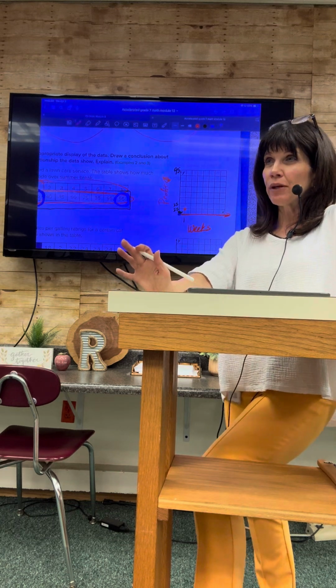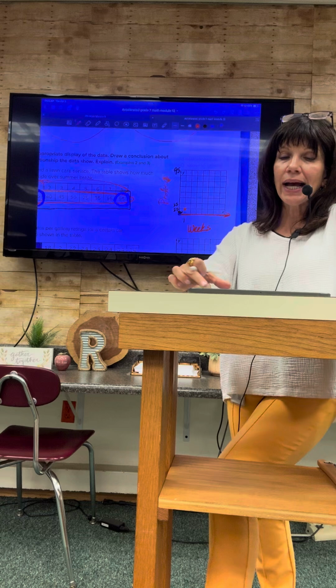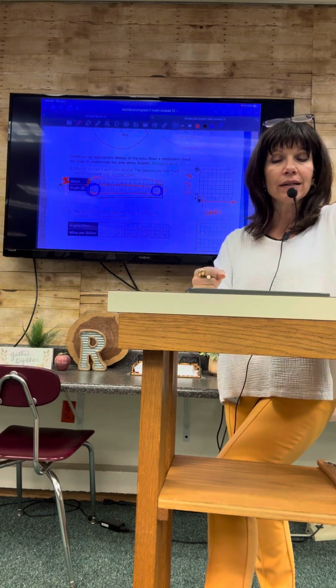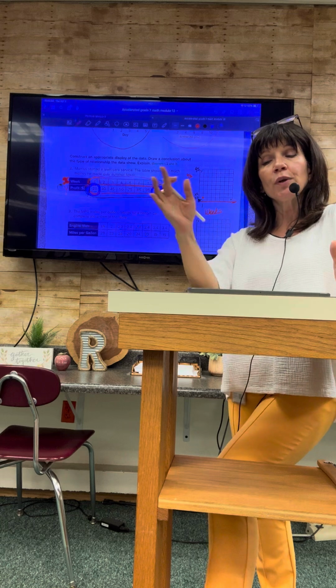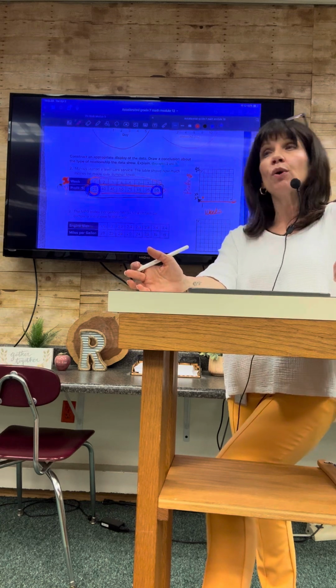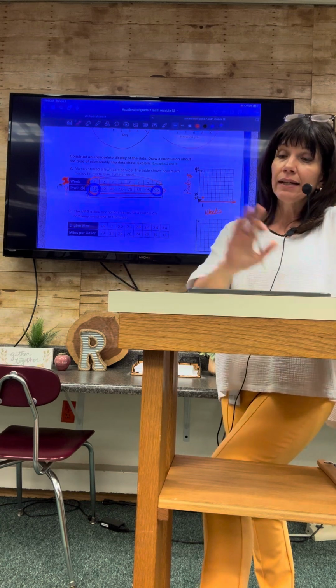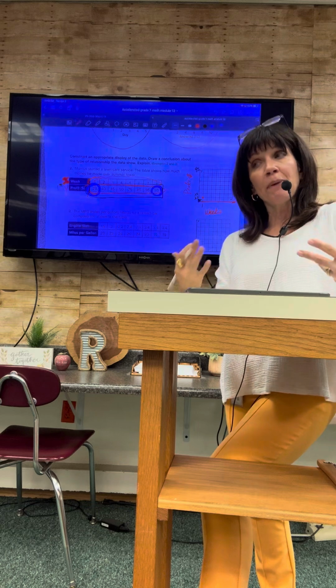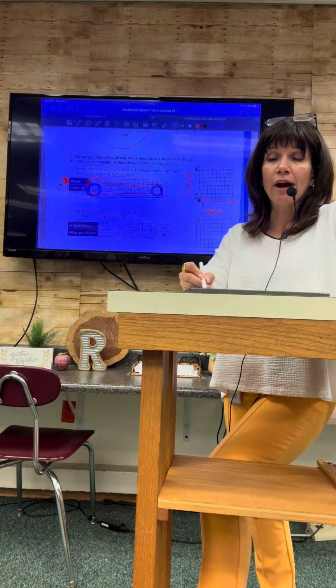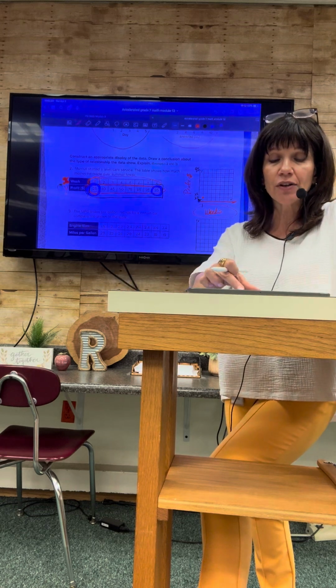Okay? So in a moment, when I set you free, you will go ahead and continue labeling every plotted point, and you will determine if it would be better as a line graph or better as a scatter plot. Now, does it have a possibility of making a good line graph since it deals in a unit of time? Yes, it has a good possibility of being a line graph. All right, let's go to number 3.